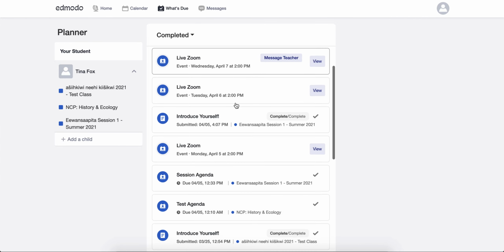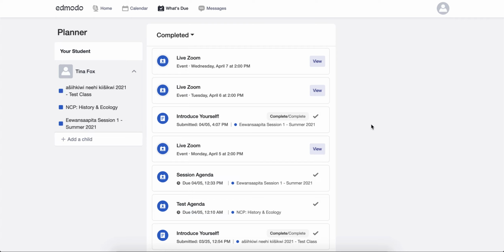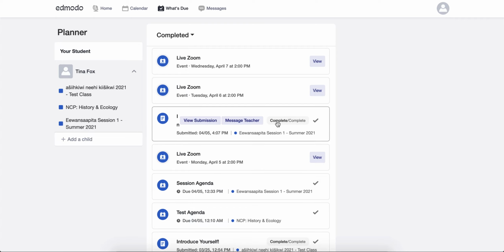So I'm going to scroll down, and here's an assignment that popped up, the introduce yourself. If you notice over on the right hand side, it says complete out of complete. That is the grade. For our participants, we are not giving numeric grades. And by complete, we just mean an instructor has looked at it.